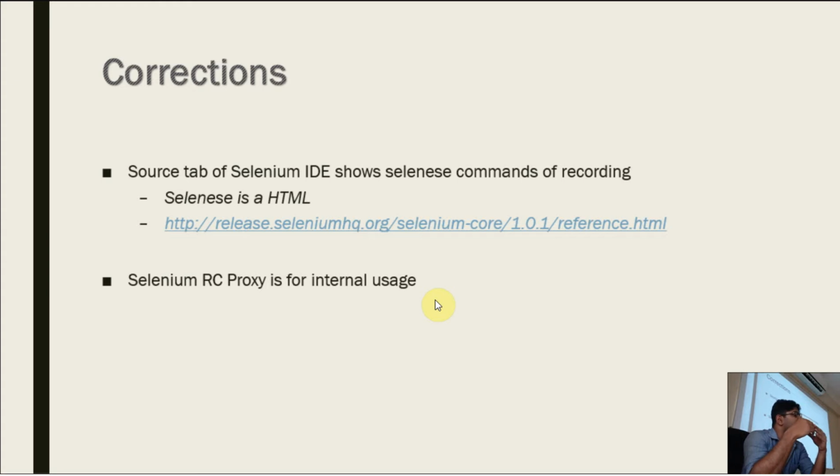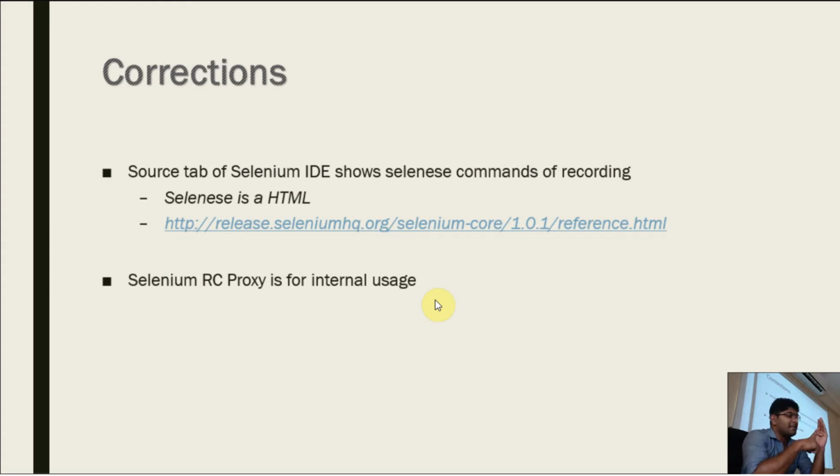So we can send an HTML get or post request to the Selenium server. Because of that, we need to send it in HTML. That's why they are saving it in HTML. So these things are Selenium's commands, and because they need to be sent as a get or post request, they are saving them as HTML.